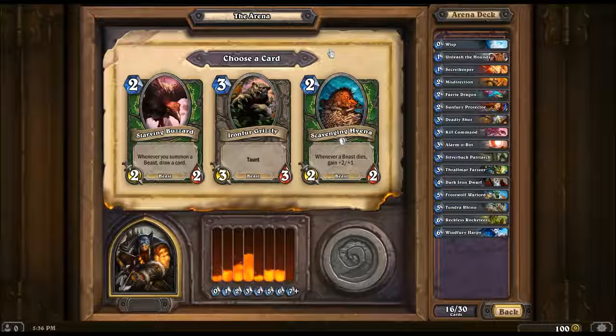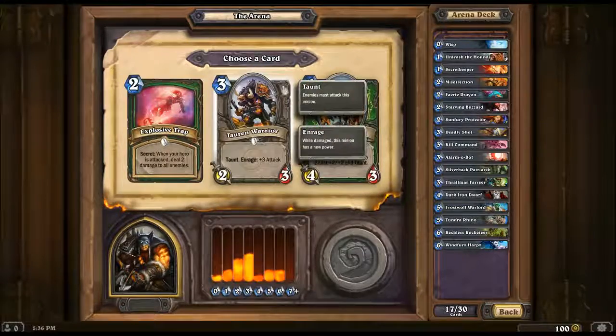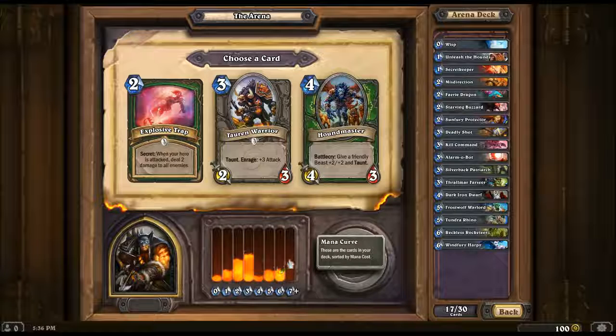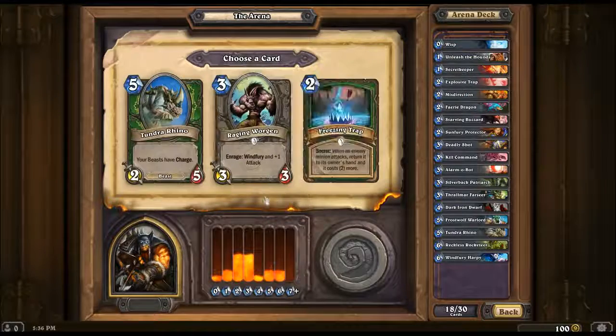When a beast dies, gain +2/+1. Let's try that. Let's see. When your hero is attacked, deal 2 damage to enemies. I feel like... Well, we're halfway through our cards. I need some lower cost ones for sure. Yeah, let's do the trap. That's a trap. Your beasts have charge. Once again, that guy seems pretty good.